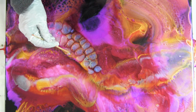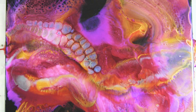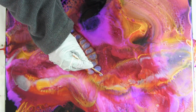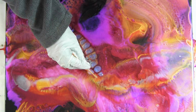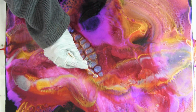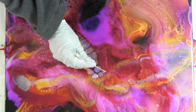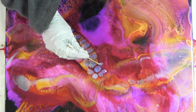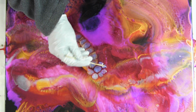Making sure I have all my gold ones topped with the blue. So one thing about the art coat, you have an awful lot of working time to play with these. Well, I'm liking what that straight gold is doing up here in this red and the pink and the gold and the black where they kind of all mix together. I'm not sure if you're seeing this up top where I'm working right now. Getting some interesting, I can't actually just stop. I just gotta keep going while the resin's gonna let me work. Again, with the art coat, you've got an hour and a half. But I did an intro video showing you how to mix first, which you guys aren't gonna be doing that.